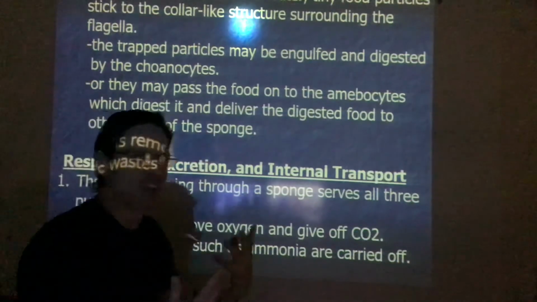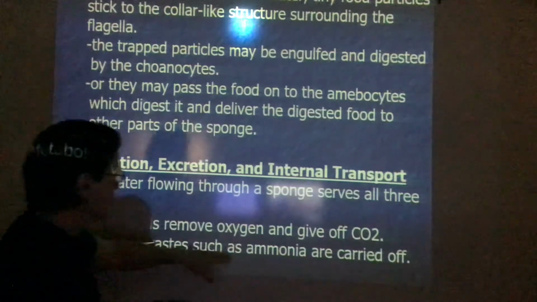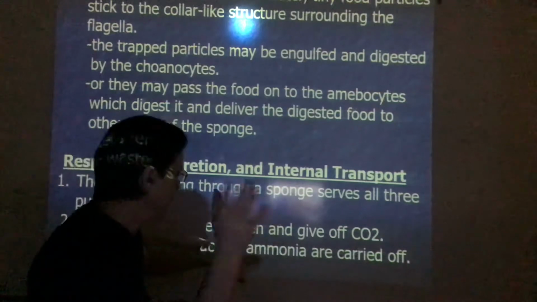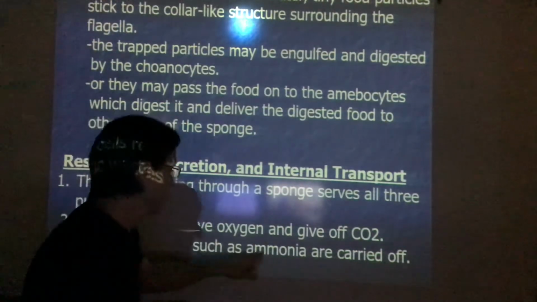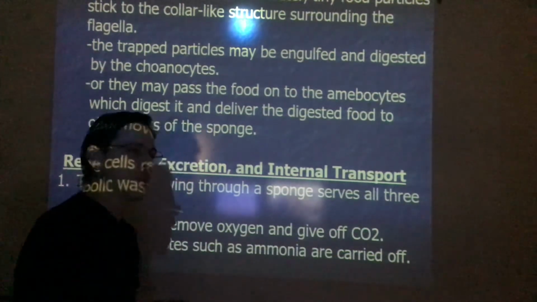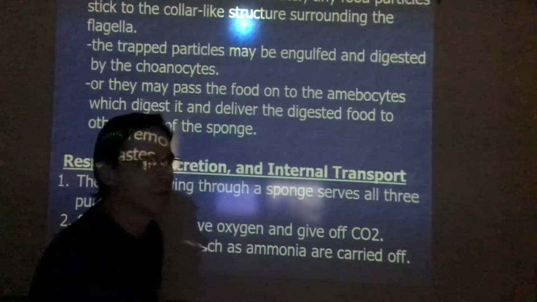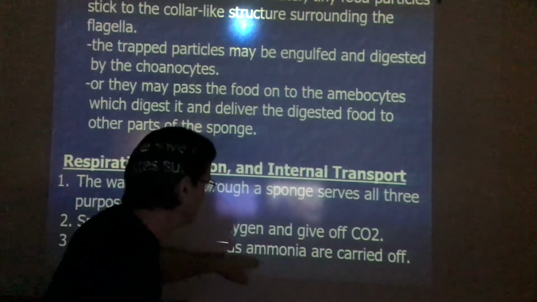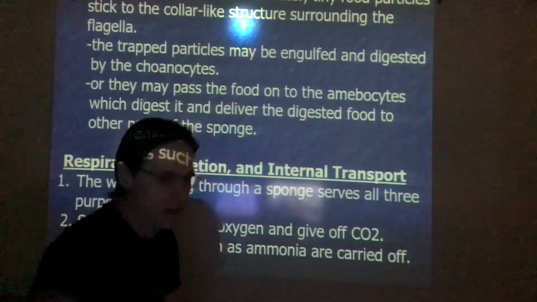Metabolic waste, like urea waste, the toxins that we take right out of all of our cells. Ammonia is very toxic. Our liver, which I'll get to later, neutralizes the ammonia in our blood right now. That's why we don't have a yellowish tint to our skin, or an orangish jaundice, if you've ever heard that word, or a yellowish tint to our eyes, because the toxicity in our bodies is being neutralized by our awesome liver, and that's what it's there for. Once the ammonia is sifted out in the sponge, it's just carried out directly. There's no neutralizer, because they don't need something that fancy like we do.